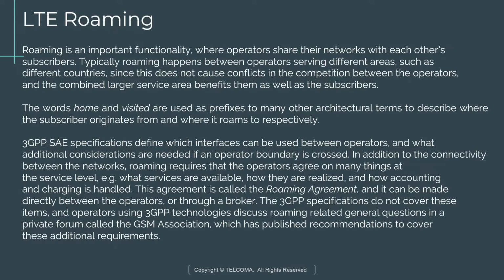And QoS, quality of service, would also need to be worked out as part of your roaming agreement, whether you want your subscribers to get best effort versus guaranteed QoS service. Those are some of the things that constitute the roaming agreement. And the roaming agreement is not defined by 3GPP. Instead, it's something that two or more operators work together and agree to. And GSMA is a body that specifies a lot of the rules around LTE roaming.